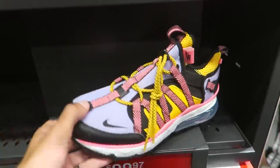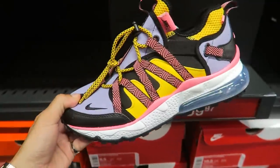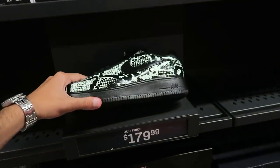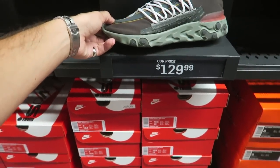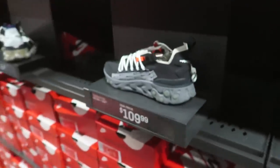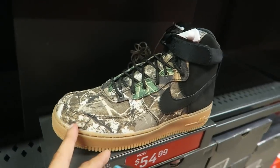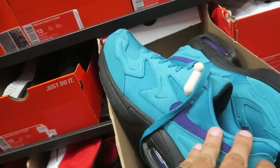These crazy Air Max 270 Bowfins - I just love the colors on these but I'm just not a shoe guy. There's a trail bottom that's pretty sick too. I've never seen these before - it's a hard material, similar to patent leather, called the Air Foam Positive Pro Cups. Then there are Nike Reacts - looks like a collab, multiple colorways in black and other options. And these real tree camo ones - I'm always a fan of camo. Half camo, half black and only $55, actually a really good deal.